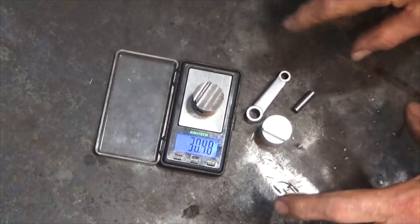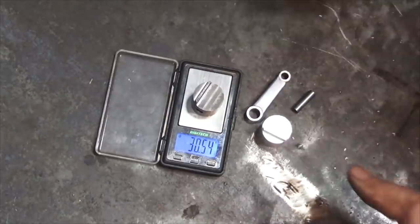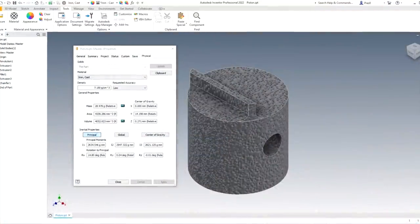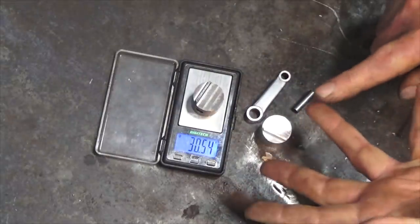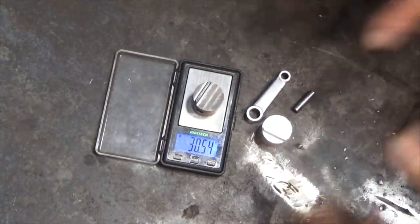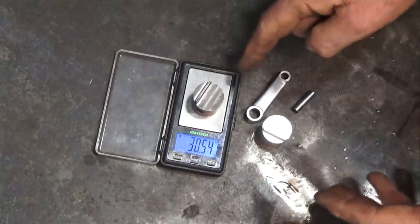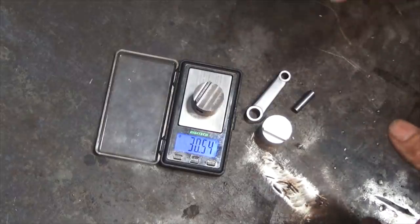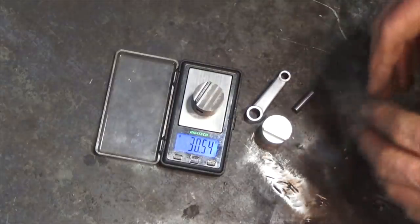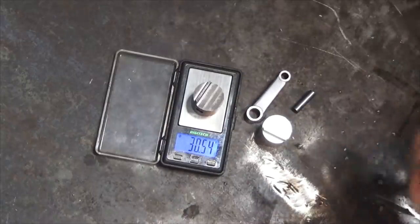But Inventor does this really neat trick. You can build a model, and then you can assign a material to it. That material could be anything you like. It can be brass, copper, aluminium, wood. And once you've done that, you can look at the iProperties for that part. In the iProperties, it will display the mass, which is what we're after, but it'll also show you the surface area, the volume, the center of gravity. All sorts of engineering data is in the iProperties for that part. And you can update it as you go. So if you decide that cast iron's too heavy, you can substitute a different material and work out what the mass will be after that. So it's a neat trick, and it's very useful in some situations when you want to design a part with a particular center of gravity or mass.